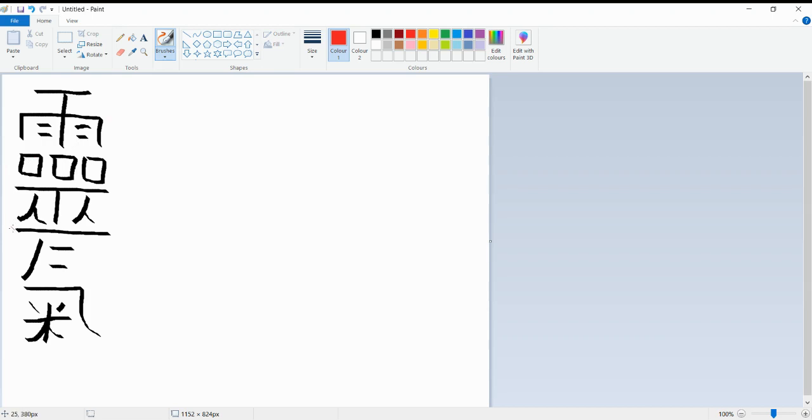So I want you to imagine that we're going to divide this into two. I'm going to take a blue colour here and just divide the symbol into two for just one wee second. Okay, so this part up here means ray, and this part down here means ki. Okay, so this is your Reiki symbol. So let's break it down and have a chat about what this actually is telling us.